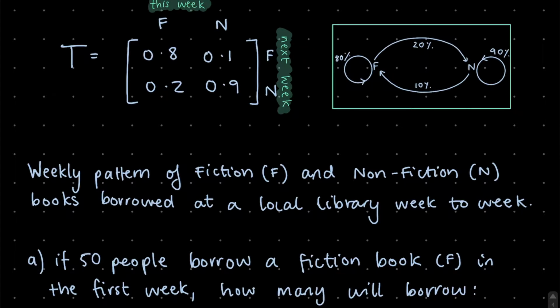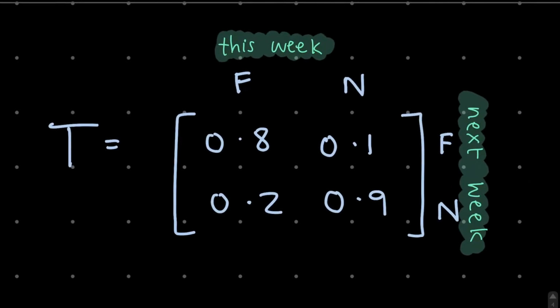So you can see at the top of the matrix I've written this week. So the top ones, that's the direction that we go on. So we go from this week and then we look to the corresponding week on the side, which says next week. Okay, so let's zone in and quickly have a look at some of the elements in this matrix.